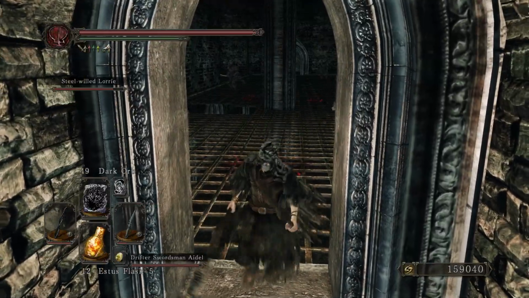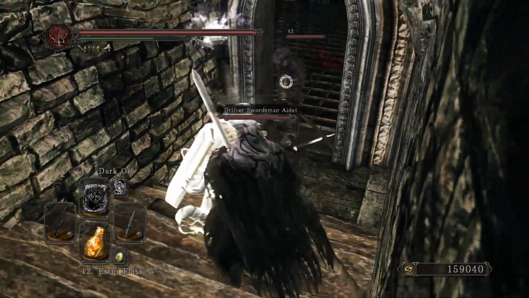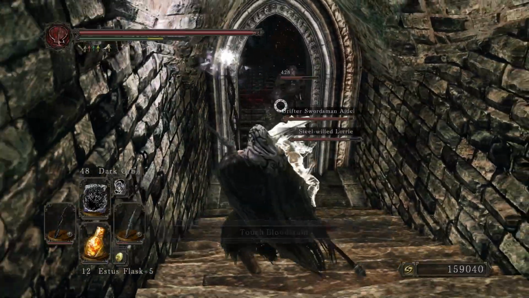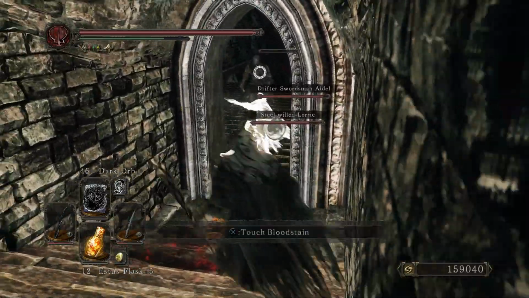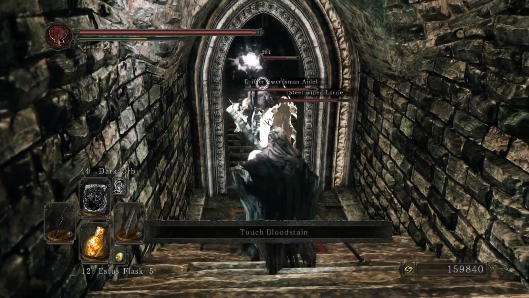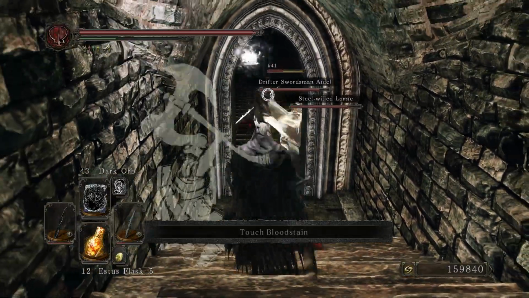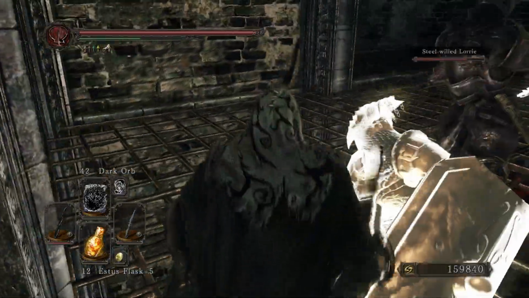Now, part 2 can be a little bit tricky because there's salamanders down below that will blast up at the floor and you'll take damage that way. So this part can be a little bit trickier than the first. The first part, obviously, we were able to bait most of them out, but the summons do an excellent job of distracting the knights and helping to get in damage.